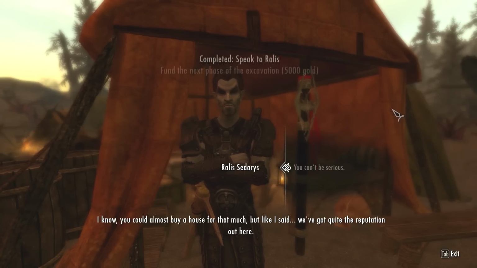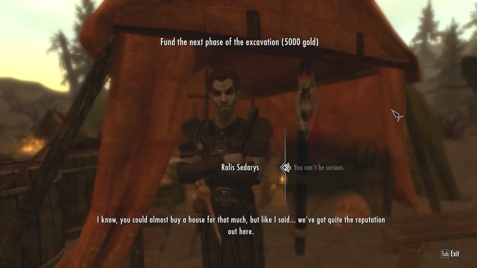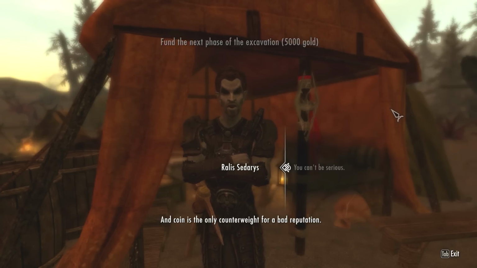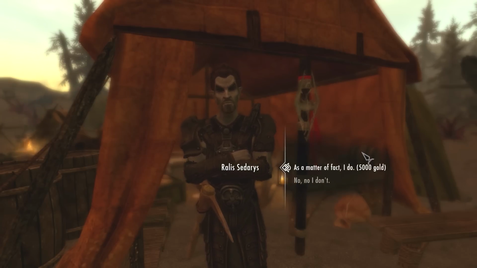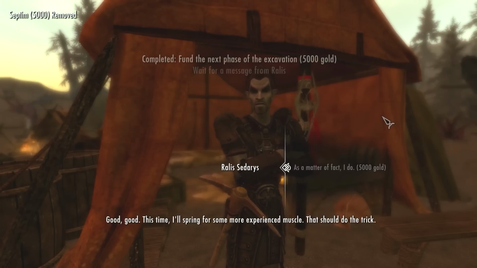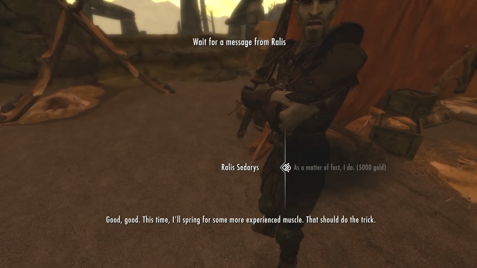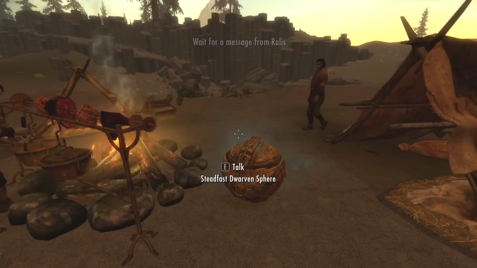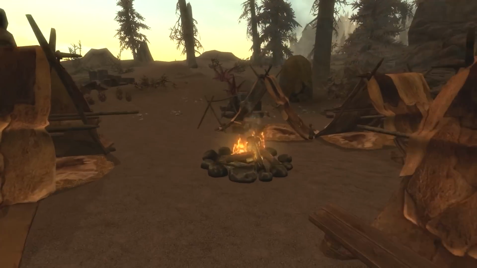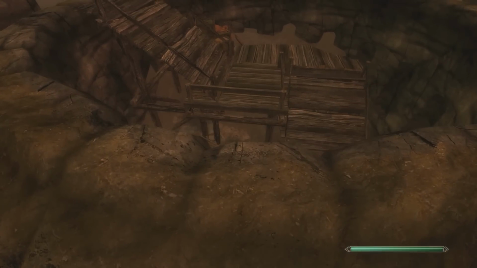You cannot be serious. I know you could almost buy a house for that much, but like I said, we've got quite the reputation out here. And coin is the only counterweight for a bad reputation. Have you got the money? Yes, I do, but fucking hell, this weird wall better be worth it, because I know I have a lot of money, but this is getting ridiculous. Good, good. This time I'll spring for some more experienced muscle. That should do the trick. Yeah, because these artifacts we're getting, Azadol's what's-it doodles, are certainly sure as hell not worth it.